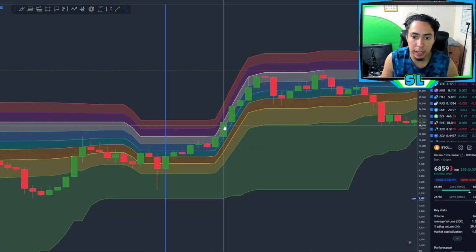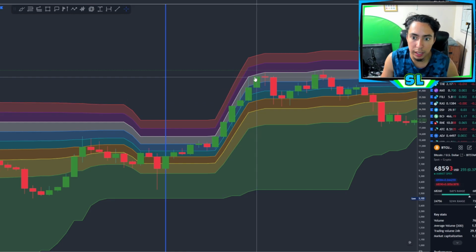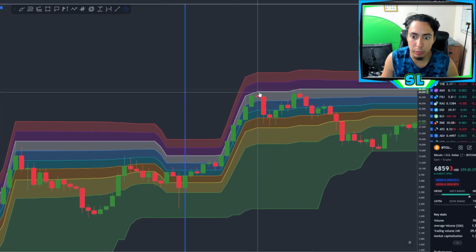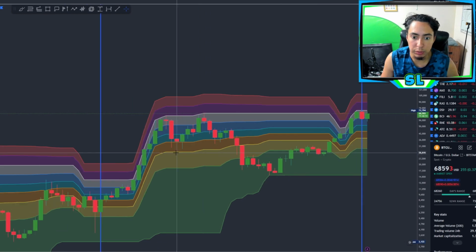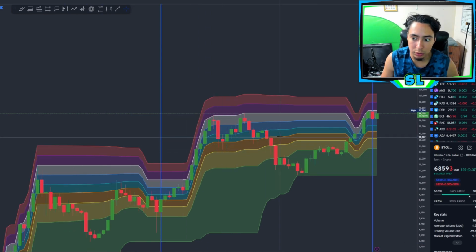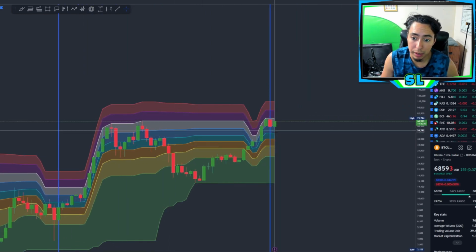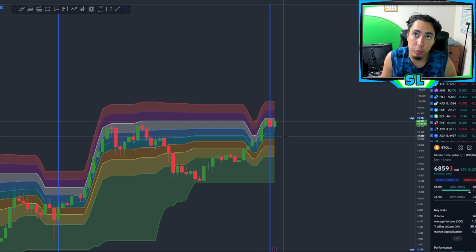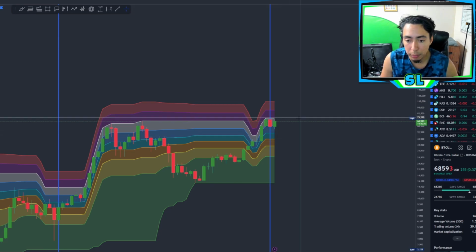When we were in the white right here, we kept climbing and climbing until we got to a certain point where we came down and bounced off right here in this orange zone. So we might come down and bounce off in the orange zone this bull market if we get a dip and then come back up.